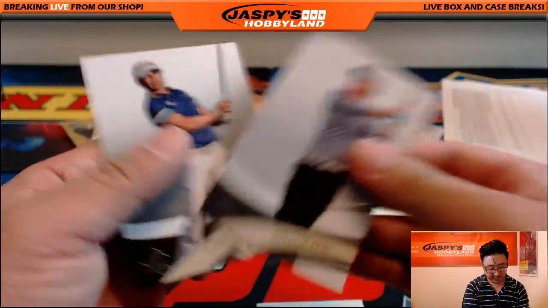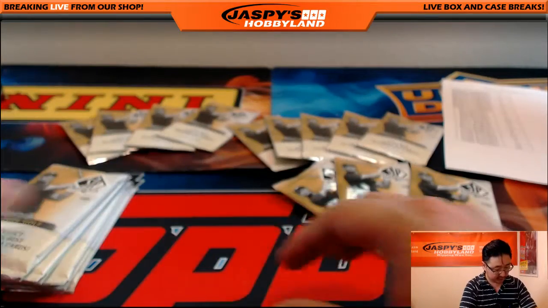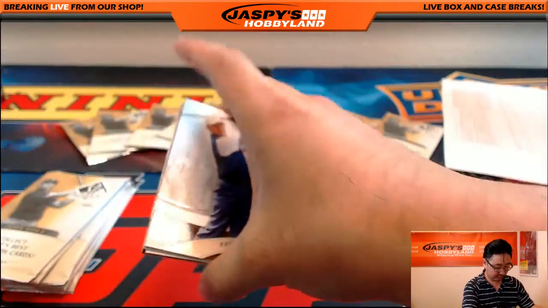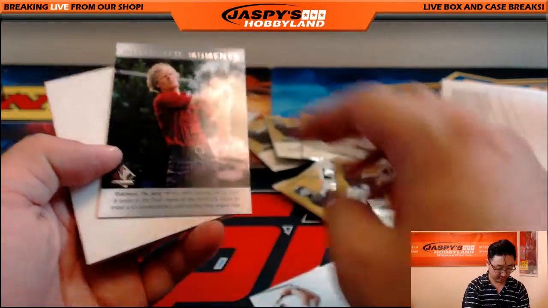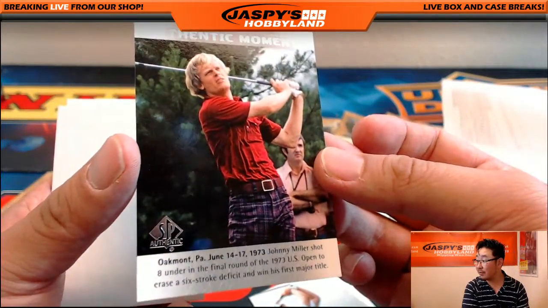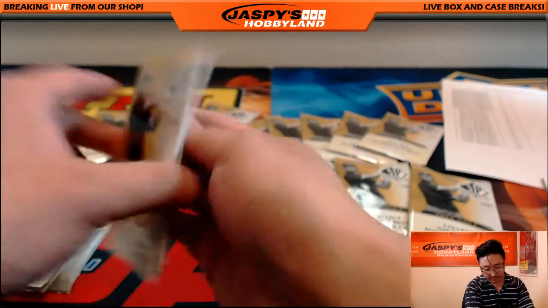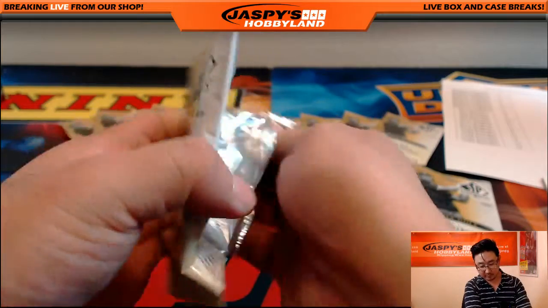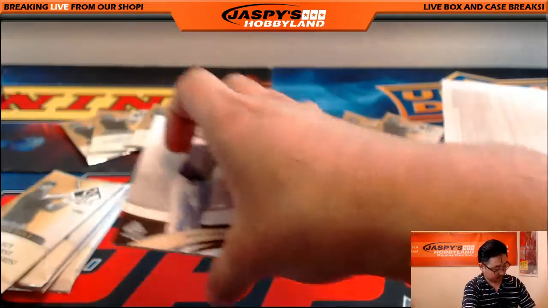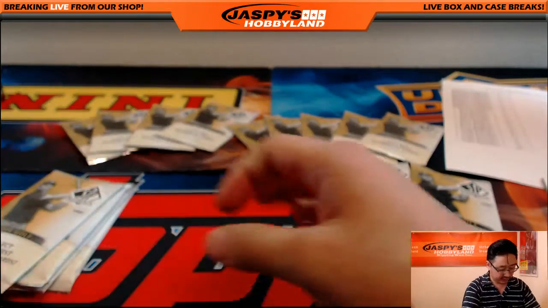What do I have here? Some base cards right here. I don't know if any of these are numbered back here either. No, they're not. So just some base cards there. Obviously, everything shifts. Nice. Authentic moments. I guess you get a little what Johnny Miller did. All right, fair enough. Had couples back there, nice.